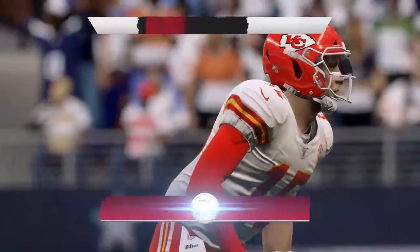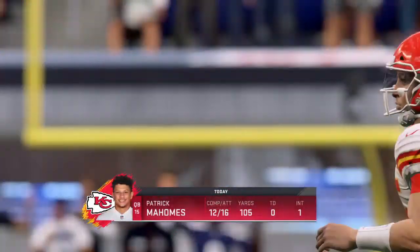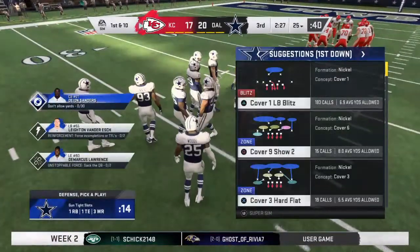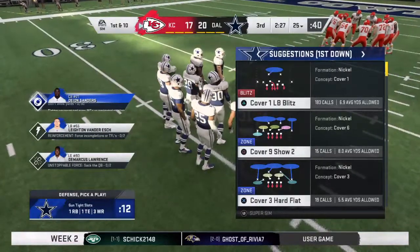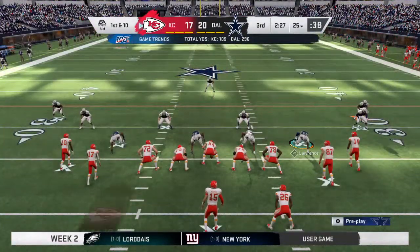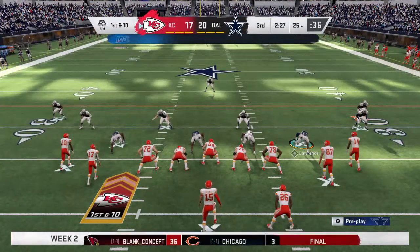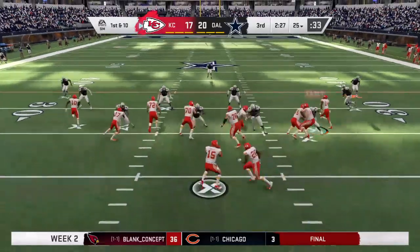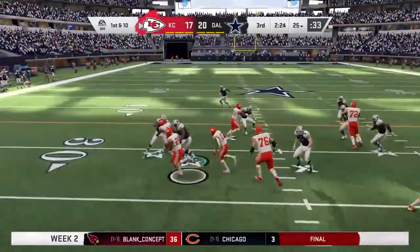Patrick Mahomes on his way out for their next drive. And he comes out on the heels of an interception he threw last time they had the ball. Yeah, and you know, the quarterbacks that I know that are the best ones, the ones that really know how to lead their team, they tell them, that's on me. That's my bad. But let's go back out there and move ahead again, guys. We can get this done. One good thing for him, it did only lead to 3 points and not a touchdown after that turnover. Big thanks to the defense.